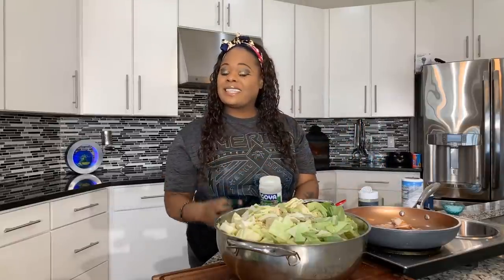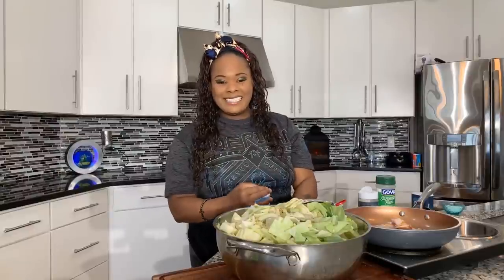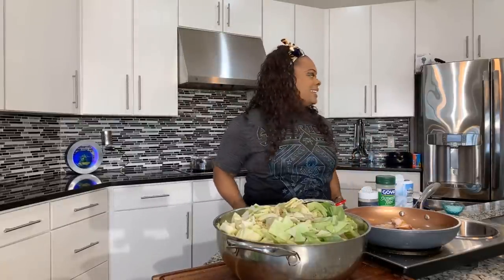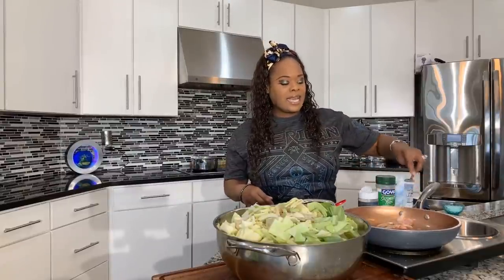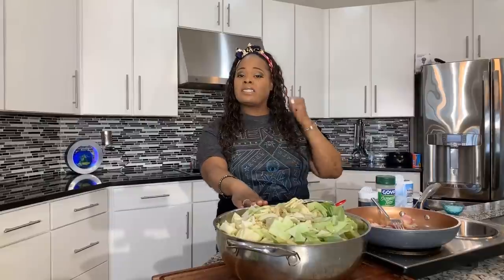Today I'm not using fresh onions — a lot of times when you see me make cabbage I'll use fresh onions, but not today. The onion powder is definitely needed. That's the sazon complete. We're going to put some salt in, but not too much — we'll taste and re-season. Our bacon is smelling absolutely amazing. Let me check on it and give it a nice stir around — it's starting to let off some beautiful oil. Don't use all of this oil, just a little bit of bacon grease is going to give you amazing flavor.